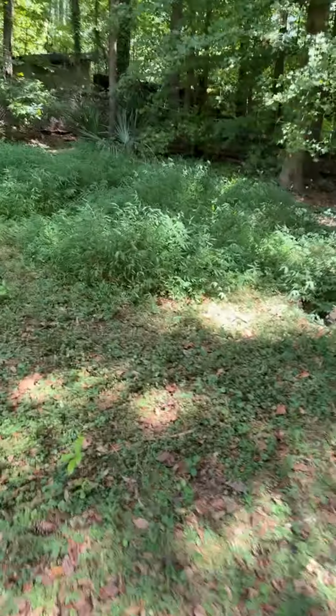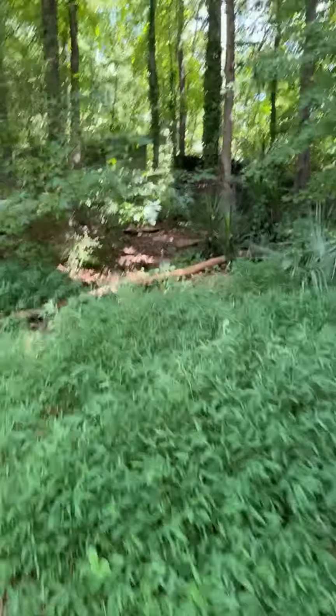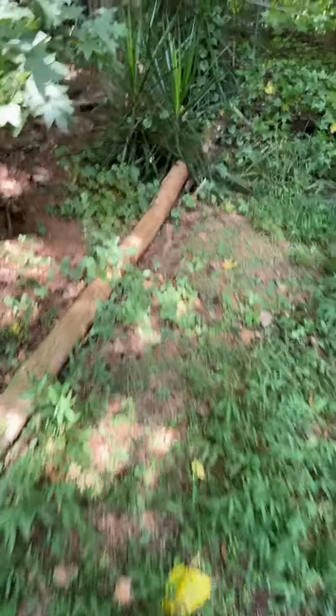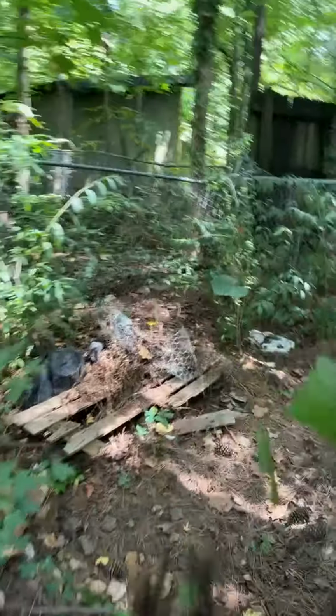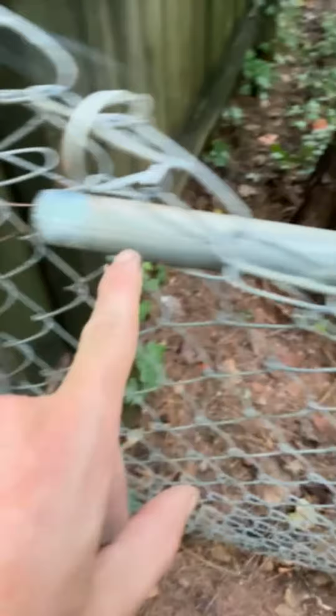And so I think what had happened was, we'll kind of walk over here, I think he pulled a Calydra, like he did something a common snapper would do. And it looks like, let's get back here, it looks like he climbed this corner back here. So he had followed along the back edge of the fence. You can see the ground is all pushed away where he had tried to stand up, right there is where the tail had pushed off the ground. You can see the mud on the fence. You can see mud there. You can see mud there.